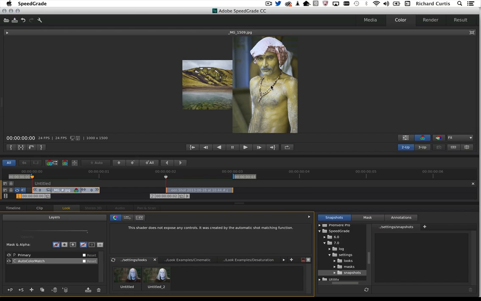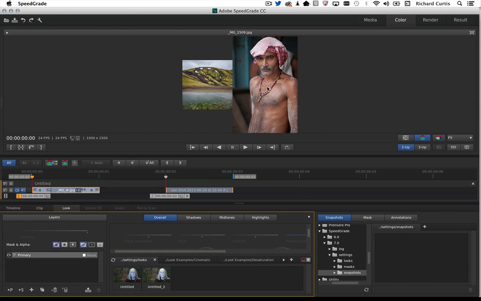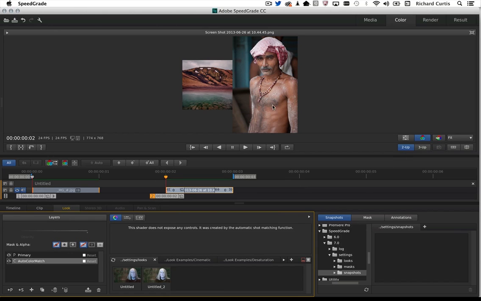Let's reverse that and see what happens. I'm just going to back off that change with Command Z, and then I'm going to choose number 2. So I'm going to take the grade now from number 1, which is the baker, over to the mountains, and switch that over, and then press the grade. It's taken all of the skin tone colours and the blues and the dark areas and made this image look very interesting. Let's just take that grade out and see what it looks like in Photoshop.